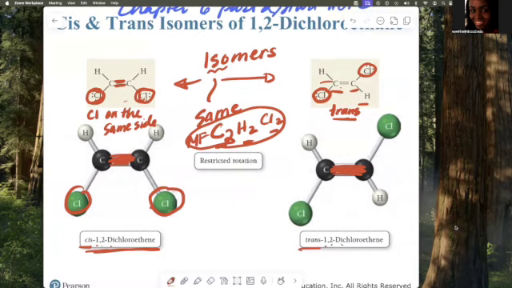Remember, the only part of the name that makes this different is the cis and the trans, telling you the groups of interest: the two chlorines on the same side in one molecule, the cis molecule, and opposite sides in the trans molecule. Okay. So when you take organic chemistry, if you happen to take that class later on in life, you'll be learning more about different types of isomers that exist in organic chemistry. These are molecules that have the same molecular formula, but different structural formulas. The atoms occupy different spaces, or the bonds are slightly different.